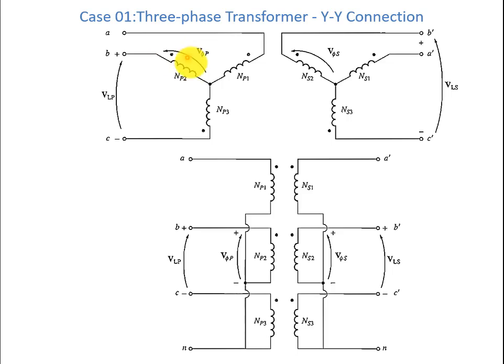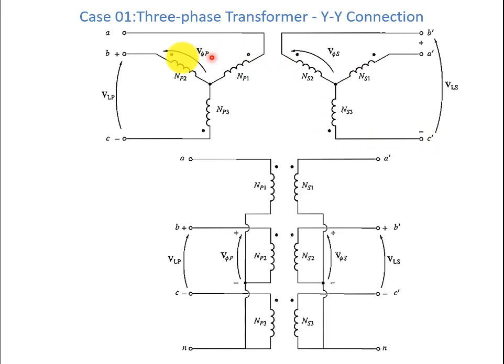The voltage from phase to phase is written as V line, and the voltage of one phase is V phase on the primary. Similarly, we can do the same connections for the secondary side. One side of the winding is connected to make a neutral point, and then we have this V phase, and then we have the line-to-line voltage. It could be from A bar to C bar, B bar to C bar, B bar to A bar, whatever it is.